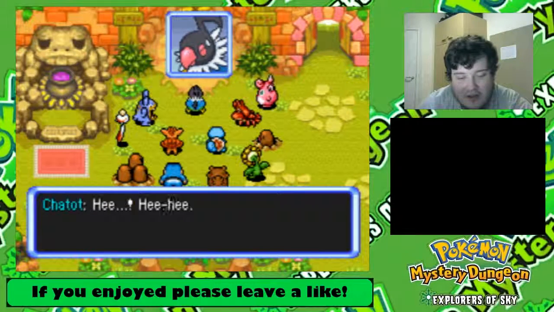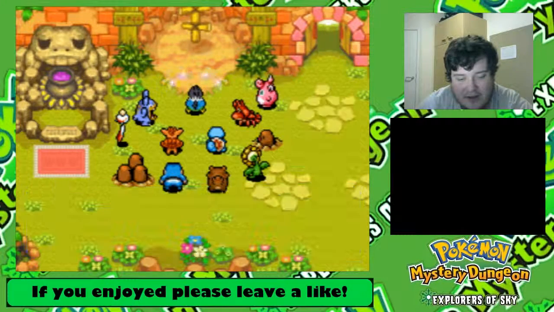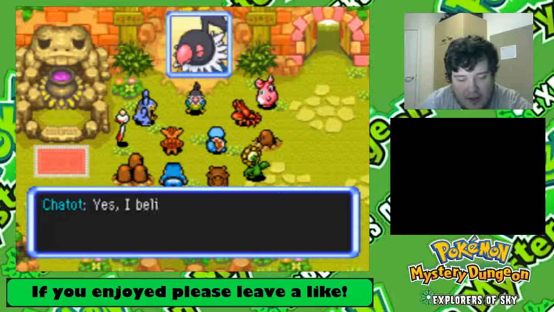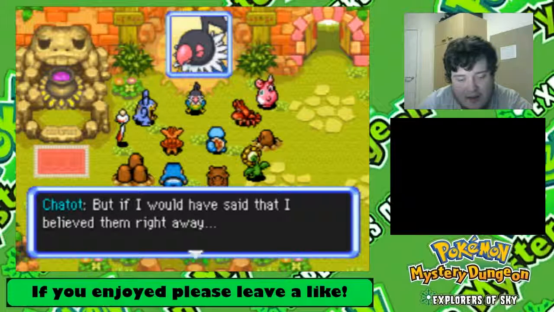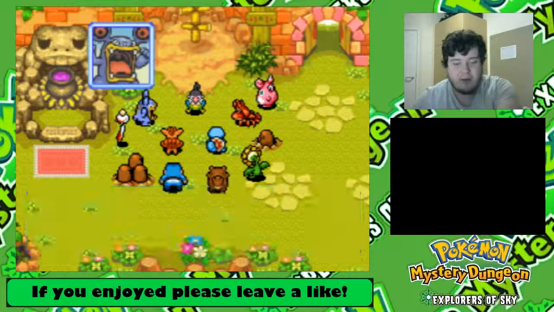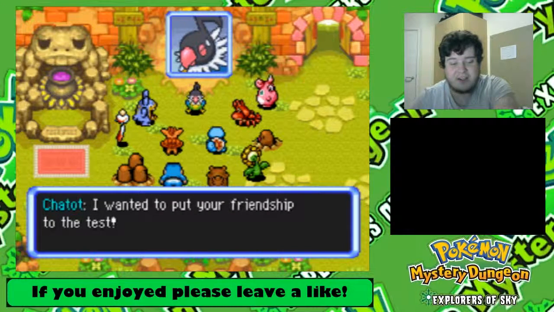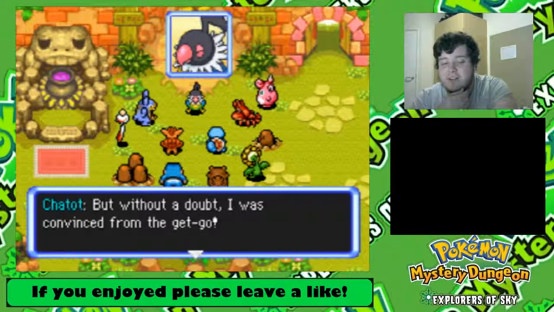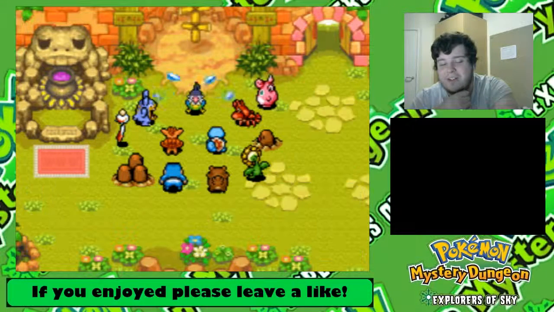What? How peculiar. Well, your master is now following you. I admit it. Yes, I believed Midnight and Pyro right from the start. But if I had said that, everyone would have just gone along with what I said. That's why I was so contrary. I wanted to put your friendship to the test. Gosh, lovely story. But without a doubt, I was convinced from the get-go. I knew everyone would surely believe their colleagues. I don't know if that's a load of bull or if that's true.